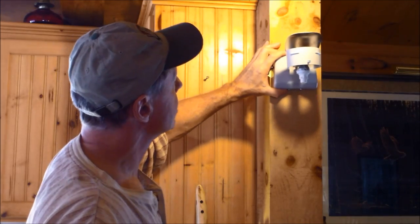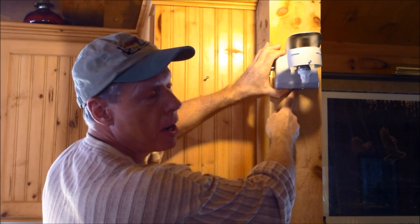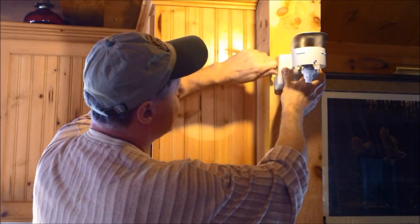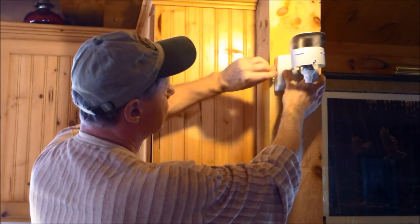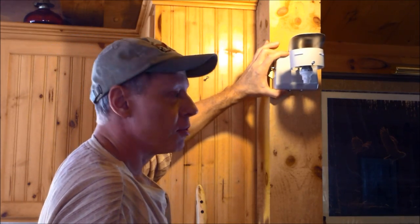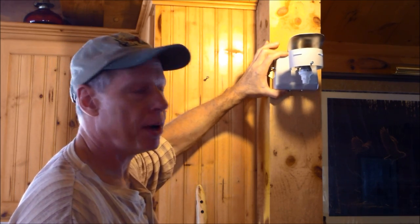This style of light is intended to be mounted to a wall in a permanent position, with a copper gas line coming up to feed it from the bottom. Once it's installed, you simply turn the lever up, put a lit match under the globe, the mantle ignites, and you're on. When you want to shut it off, just shut it off — it's as simple as that. They're plenty bright enough to achieve tasks, throwing about as much light as a 70-watt bulb.